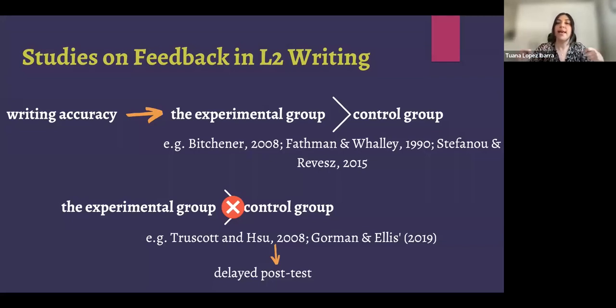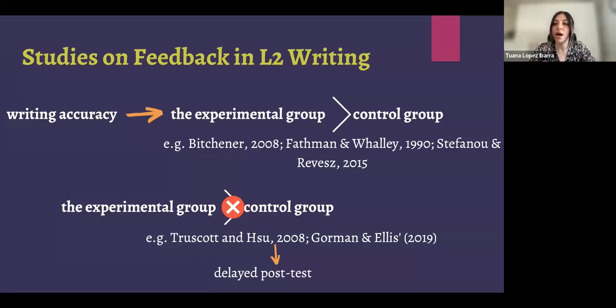But when they gave another test after a couple of weeks, in a delayed post-test format, they didn't see a significant difference between these groups. So these researchers in the field started to question: can we say that there's an impact of feedback? If we cannot see it in the long run, can we really claim that there's an impact effect of this feedback?